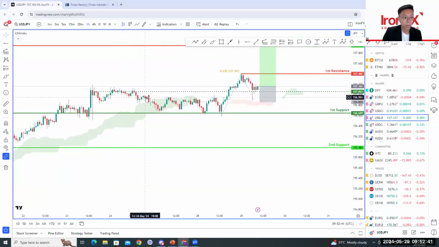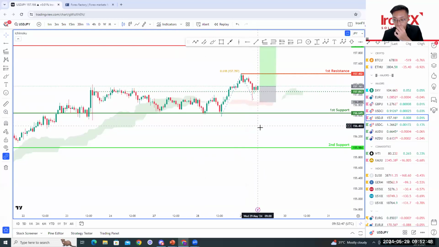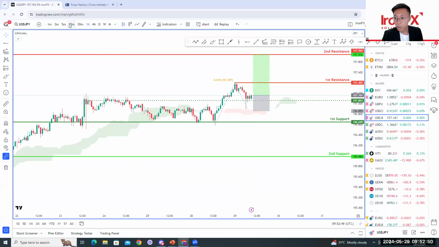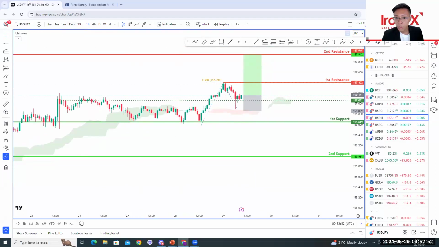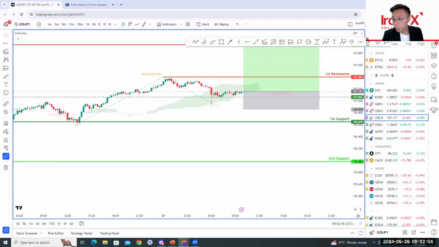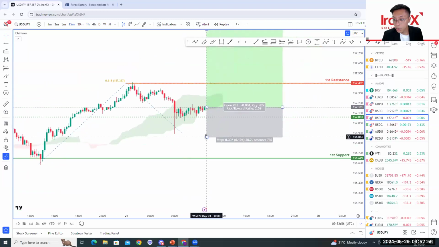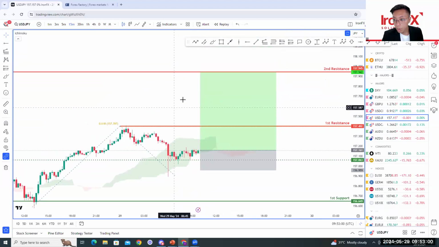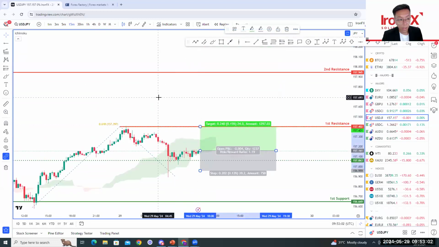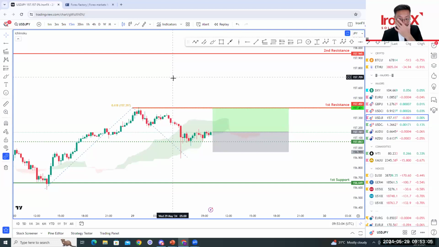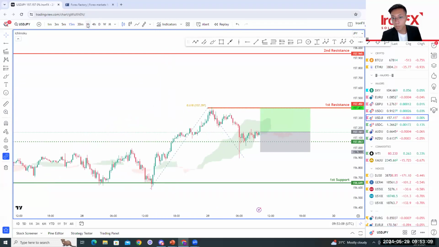Although it has been somewhat respecting the levels of support and resistance recently, right? But I wouldn't enter right now. Okay, so you could possibly take a risky entry, right? And then your stops, I would say, put it at about 20 pips, right? And then your first target would be this level of resistance right here. Okay, but this is a very risky trade, and I wouldn't recommend doing so.